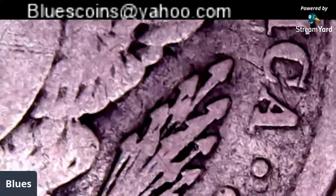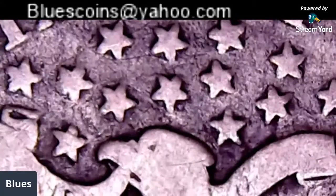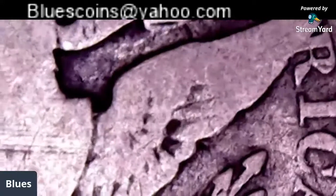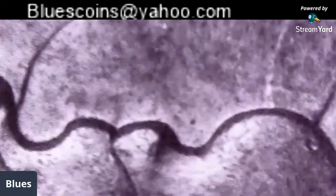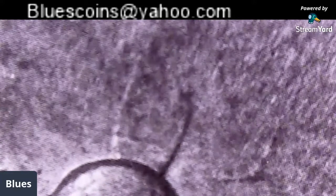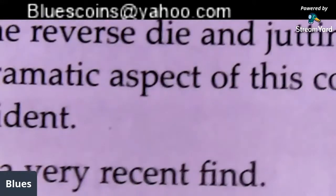So there's supposed to be evidence of more clash marks, but you're not going to see it on this coin. This one's pretty worn. I just wanted to make sure I had one of these in my collection. And I got this at a very reasonable price. I don't know if I raise this up, if I get this to focus a little bit. You see the clash mark coming off his nose, off of his chin. And there's the star. And then another clash mark coming up. And it's a very recent find.